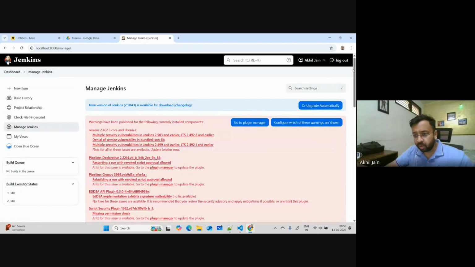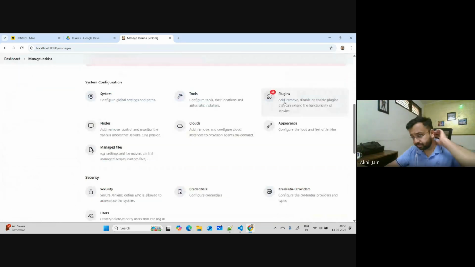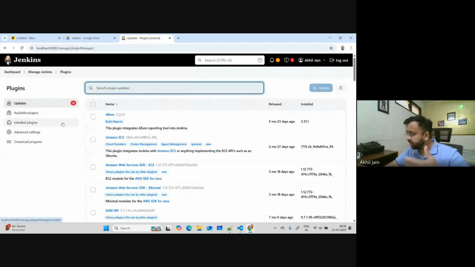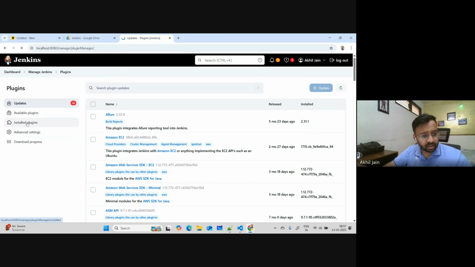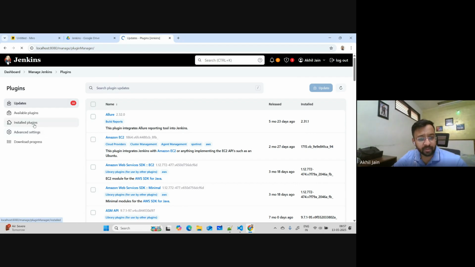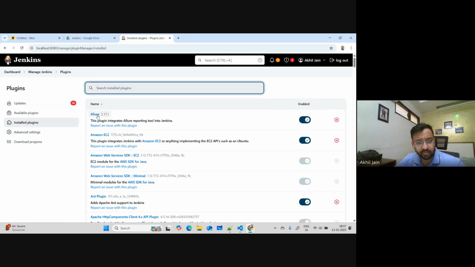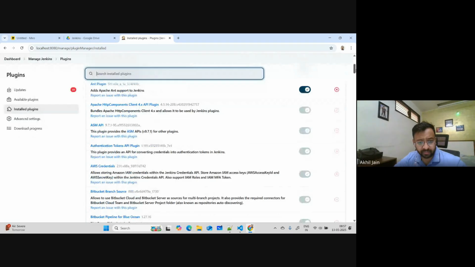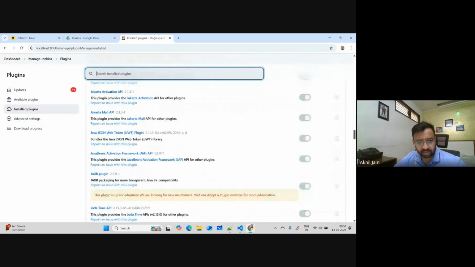Second thing which you should be knowing about is the plugins. Okay, everything in Jenkins runs through a plugin. Most of the plugins which you would require are already installed as part of your installation process. But there are still some plugins which you might require afterwards. For my case, let us see what all plugins I have installed. I have installed Allure plugin. I have installed Amazon EC2 plugin as an extra thing. What else have I installed? I think these two are the ones which I just installed, nothing else.